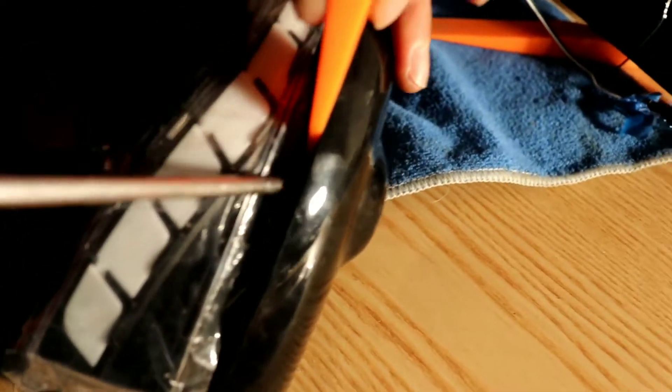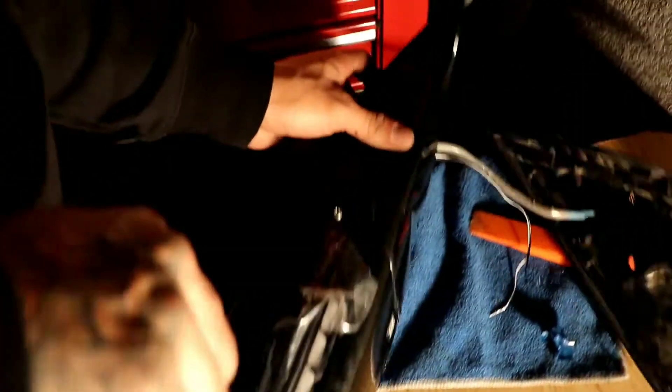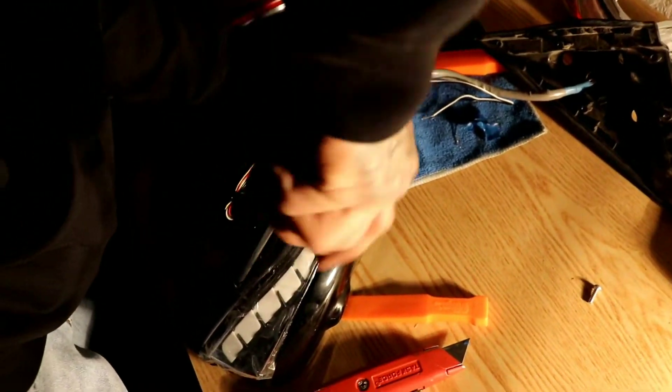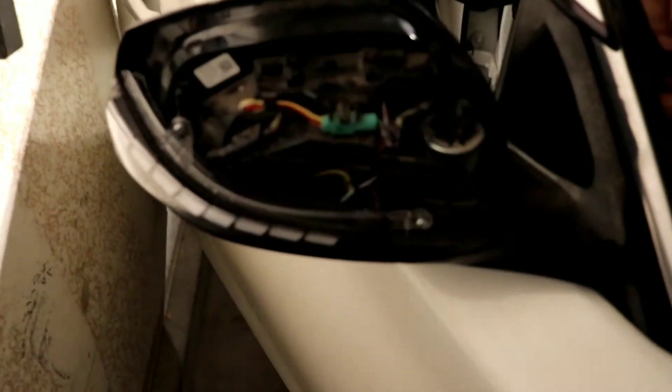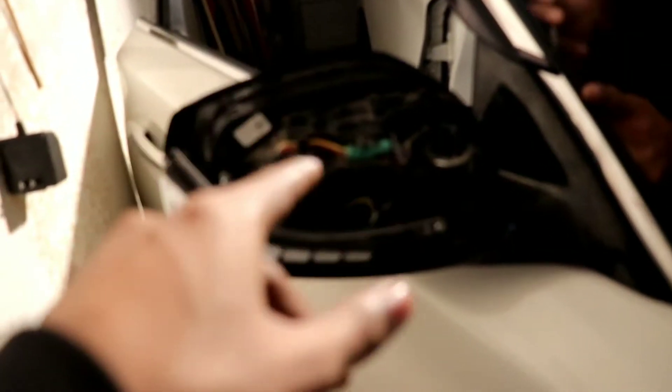There's a screw here that we're using a wedge with, and he's installing the screw - it's kind of hard to see but install that screw with the wedge and then get the other two to put the light back in. After you get those wires secured, just reinstall the mirror back on with three bolts. We're not going to put the cover on quite yet - we'll save that for the end so we don't scratch it.